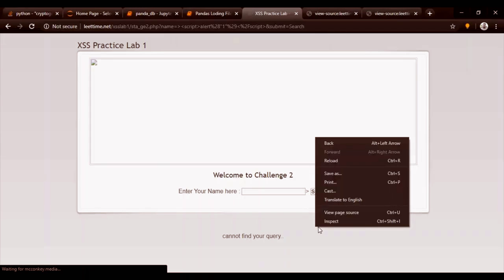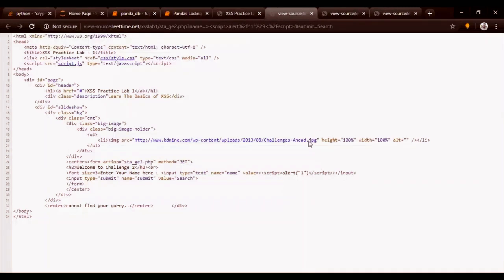Let's check the view page source. Now you see the input tag starts with the less than sign, and it should end with the greater than sign. Here is the greater than sign which ends this input tag. But where does this greater than sign come from? This is the sign which we placed in our script.